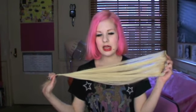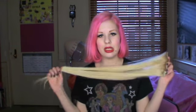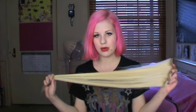So what I would suggest looking out for when you're buying this hair is to make sure it's 100% Remy hair, which is 100% human hair, and you also want to check the weight of the hair extensions. A lot of the time sellers will try to sell you really long hair extensions like this and will rip you off by making them thinner wefts, which means you're going to get a less full head of hair.